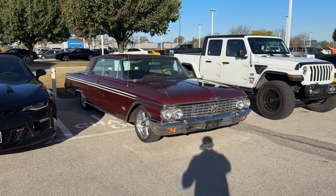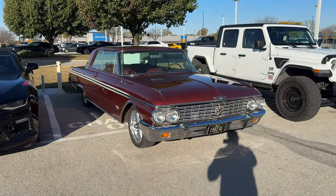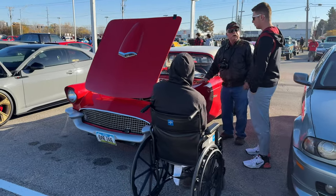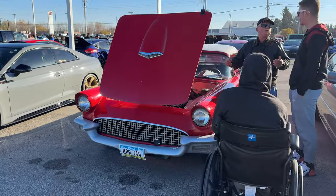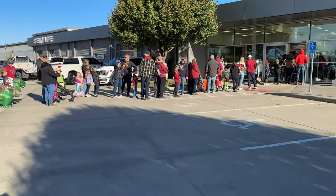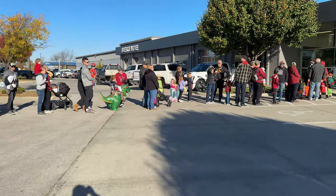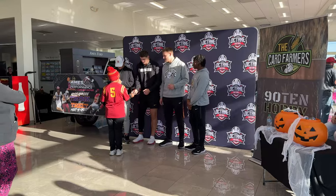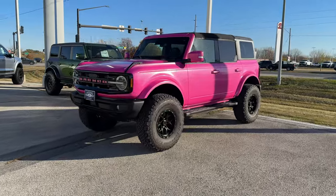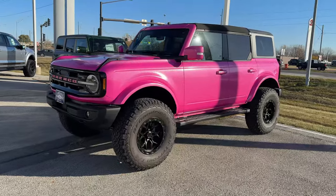Here's a really unusual car — I think this is a 1962 Ford Galaxy. A couple of Trans Ams. This is a fiberglass Thunderbird replica. Members of the winning Iowa State football team — they are 7-0 right now. There is a huge line for a meet and greet with them. This is just a wrap, but I know some people that would go crazy for a pink Bronco like this.